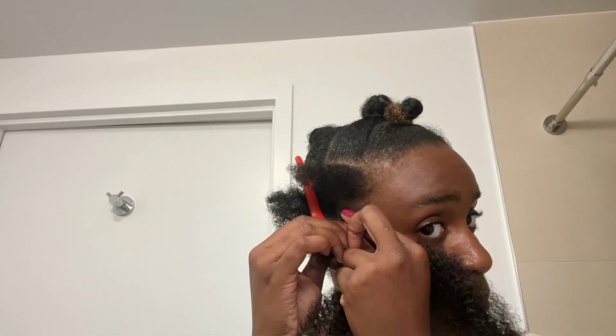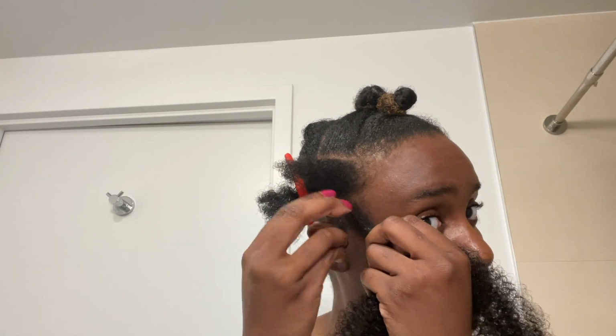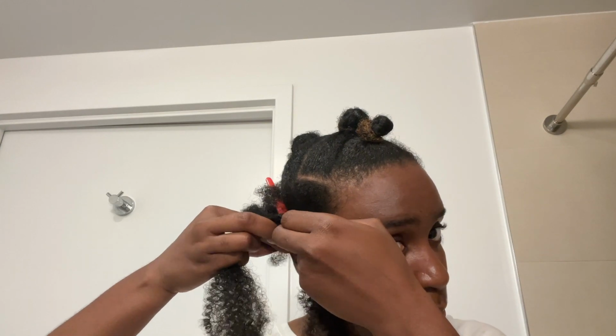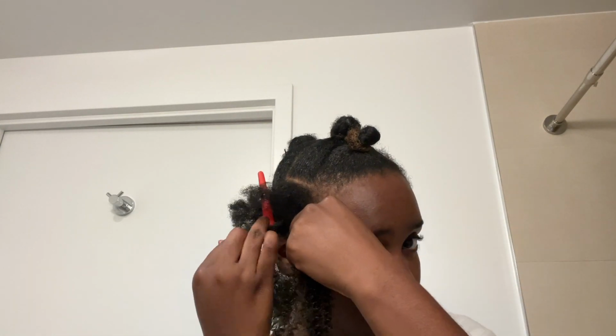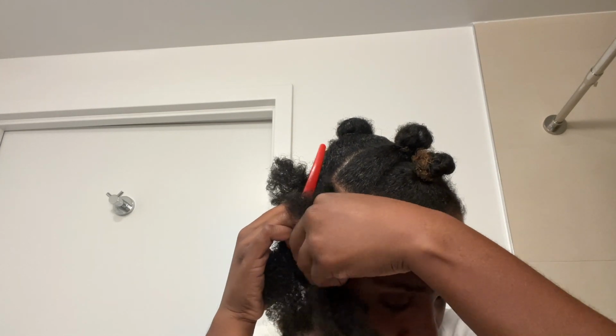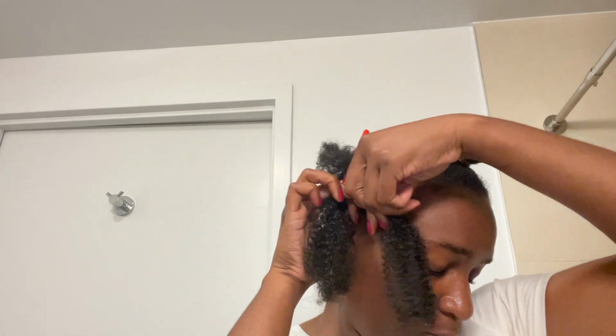What I'm gonna do is just stretch it out a little bit, and I'm gonna fold it in half. Okay, so stretching it and folding it in half. And then I'm splitting this part that I sectioned off into two, because I want the two sides to be even when I put this hair in the middle. So for this extension, I want to make sure both sides of each strand are even. So I'm going to put that in between the two strands of my hair I separated. And one side I'm going to twist towards my head.